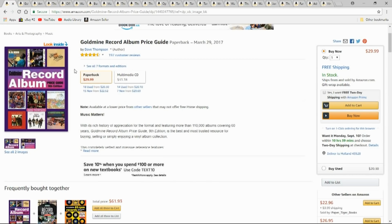Goldmine. Now, Goldmine, I don't care who it's by. I never really pay much attention to the actual author. I just look at Goldmine on the book, as long as it's a legit one. And again, I don't use the books themselves for prices at all. Now, I have most of these books. I have this one as well. I just use them for dates and things like that, because on some sites, date is important. You want to make sure you have the right version of it. So, let's say you're listing on Discogs or something. You want to tie it to a listing that's the correct date, so you're not going to have negative feedback for listing an incorrect edition, because on some records, it's hard to tell what edition it is.